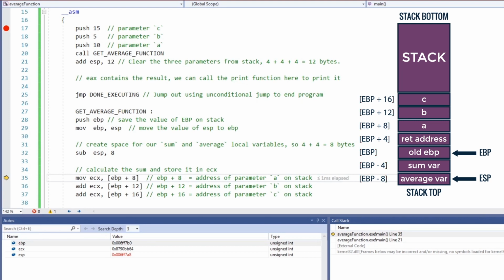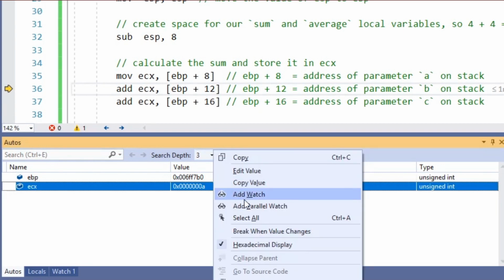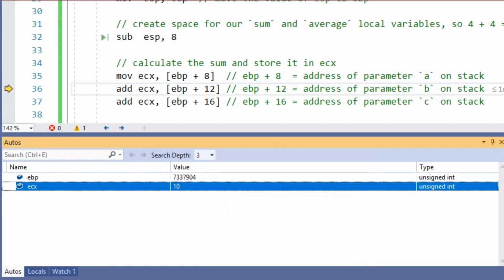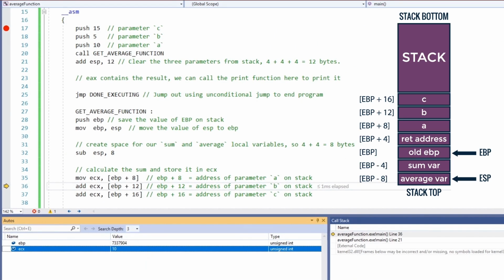The move instruction will move the value of the function parameter A from memory into the ECX register. Now ECX contains the value 10. Then the add instruction will add the value of two operands together and store the result in the left operand. We are adding the value of function parameter B with the value in ECX.